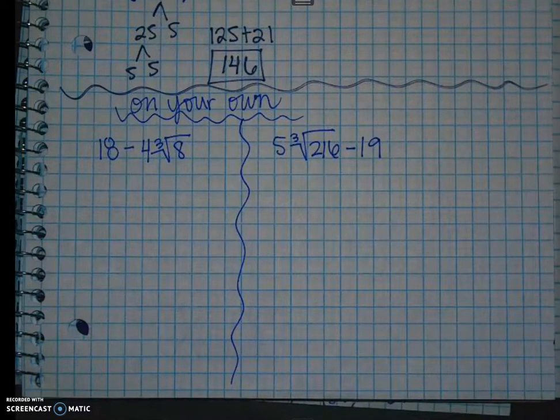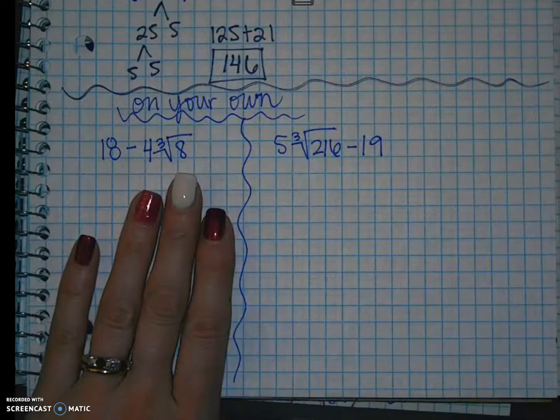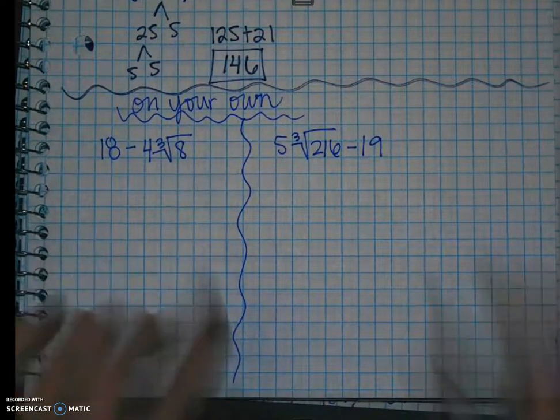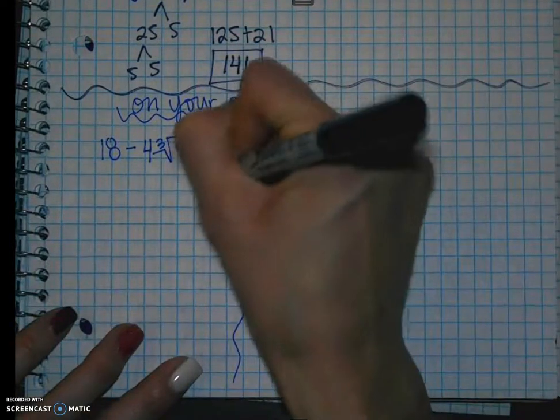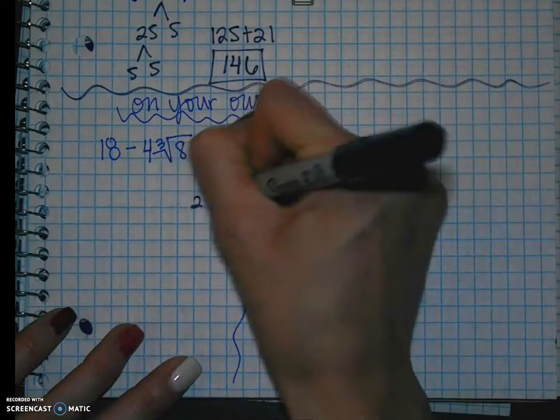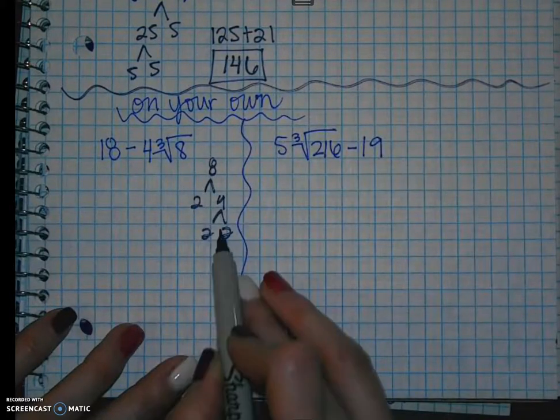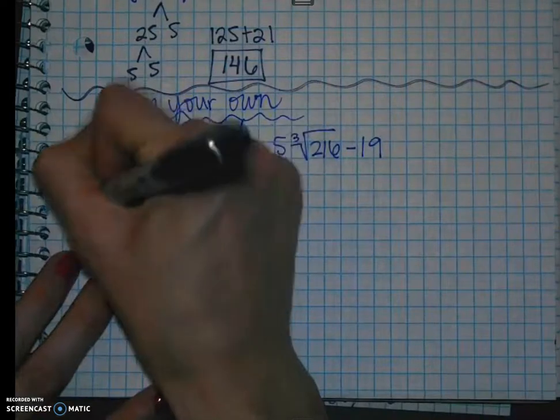So again, thanks for making the effort, not just waiting. So we're going to start with the first one. We're going to break it down. We need to find the cube root of 8. Well, hopefully you guys remember that you're taking 8 and you're finding what goes into it. We know that 2 times 4 is 8, and 2 times 2 is 4, so the cube root is going to be 2.